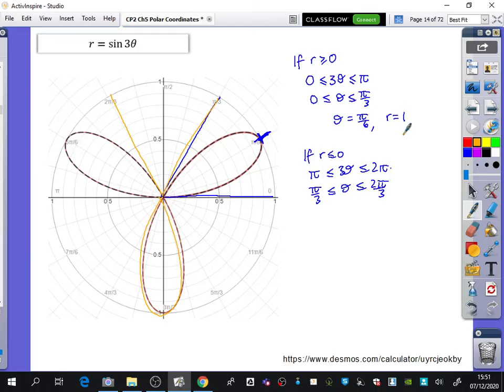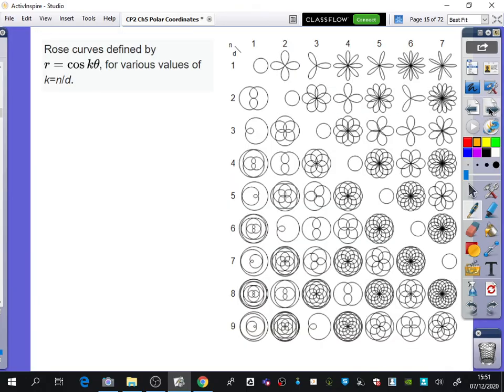So what other bits did I want to show you here? Okay, so we've looked at those three, which I enjoyed making on Desmos. Just wanted to show you some of the other graphs that you might come across with this as well. So I found this on Wikipedia, and these are different Rose curves that you can get.